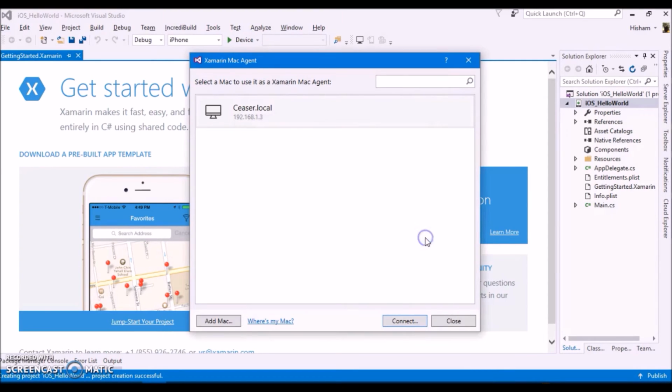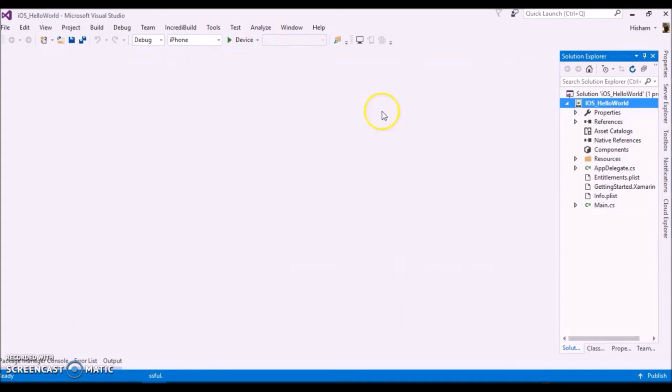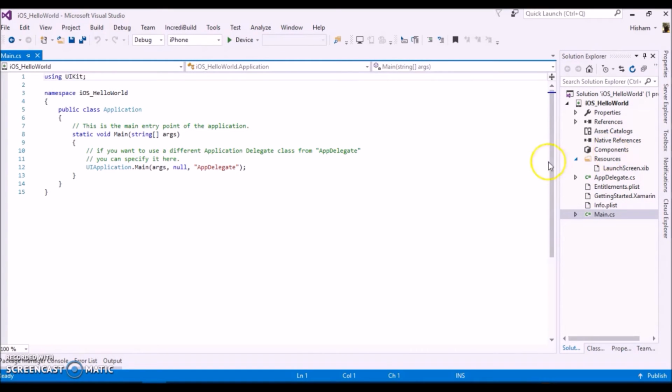I'm using it on a VirtualBox, and for this we need two things: Xamarin iOS host application, and Xcode, which takes a lot of memory, and on the VirtualBox it's impossible for me right now to download it. So I keep the graphical representation. I just show you with pictures, and here we go.